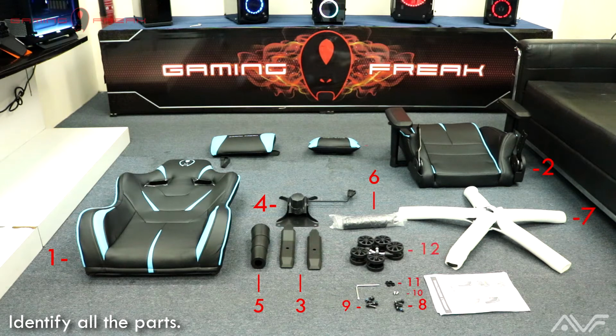With everything laid out, you want to make sure that you check the parts with the parts number on the instruction manual given with the box.